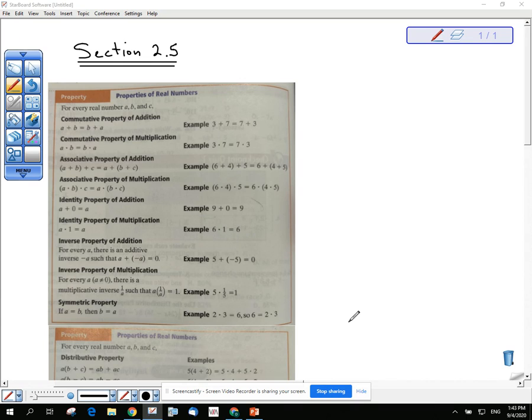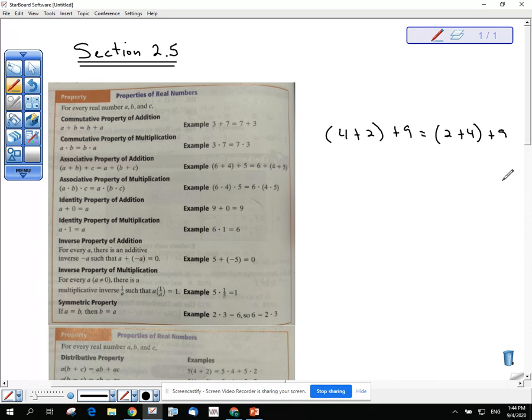Now, the associative property is kind of just the next logical step in what I just said about the commutative property. If you can add things in any order, then let's throw a third term in there, and it's still the same case. If you are adding 6, 4, and 5, you can add the 6 and the 4 first, or you can add the 4 and the 5 first. Be careful on this one because I've seen examples before. If there were one tricky problem that I've seen come out of this part of the curriculum, it would be something like this: 4 plus 2 plus 9 is equal to, how would they do it? I guess 2 plus 4 plus 9.